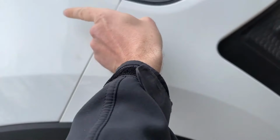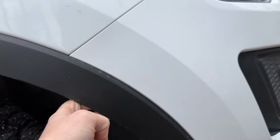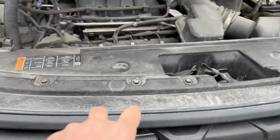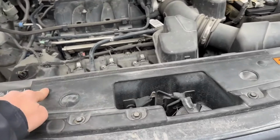You just have to pull this fender liner back enough that you can get to the two or three 10mm bolts on the inside of here going into the fender. You need to get this pulled back and popped off enough to get access in there. There may be some other screws in there; it's been a while since I've done this. Then on the top here, there are several 10mm. I think some of these are a little bit longer, so keep in mind which are the longer ones. I think they might be the inner ones, but I can't remember right now. Then a clip here, clip here.